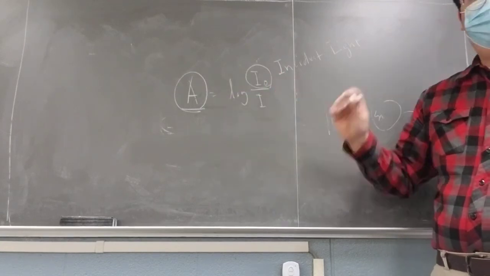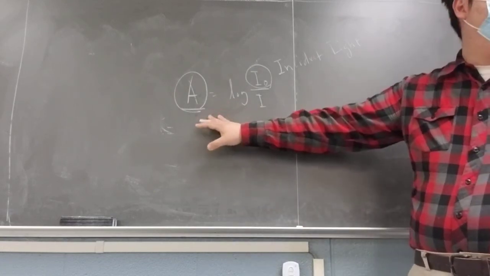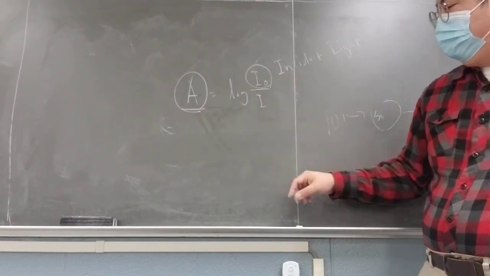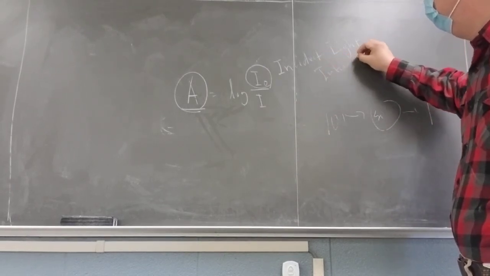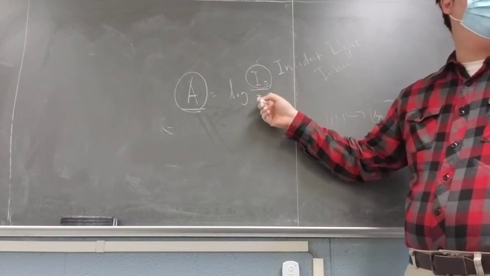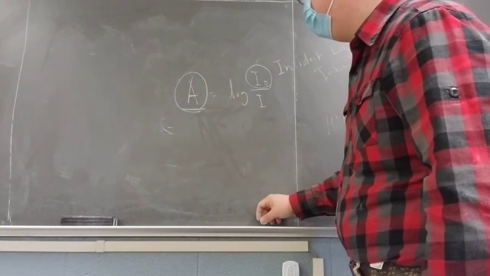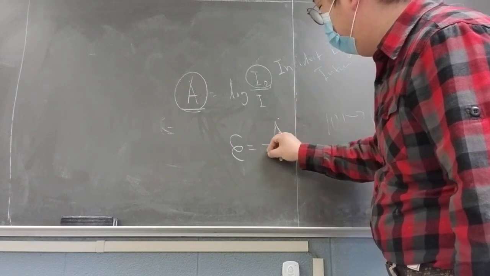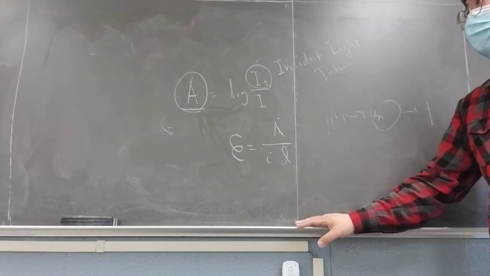Okay. So I'll stop here today, but the one thing I want to point out is this absorbance has no unit, because this is the intensity of the light, but they cancel the top and bottom. So there will be no unit for the absorbance value here. And I'll do it later, but the absorptivity with the concentration times the path length. But we'll do this on Friday. So I'll stop here. Let's do the exercise.